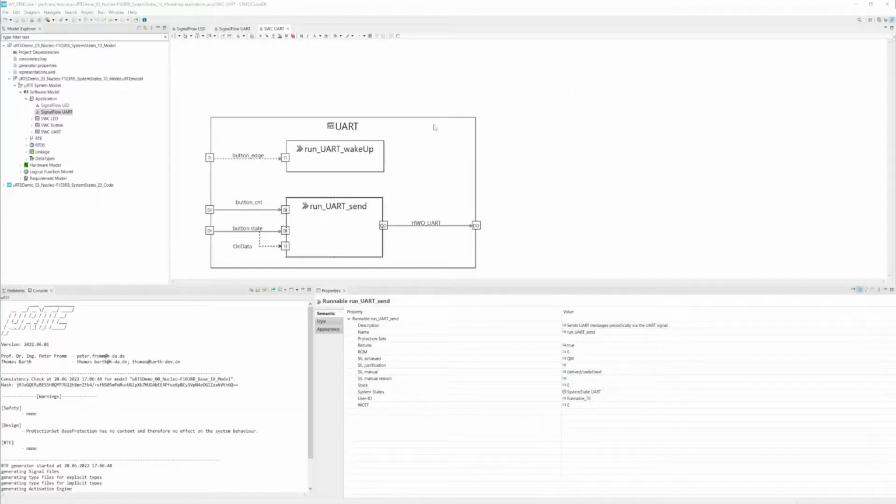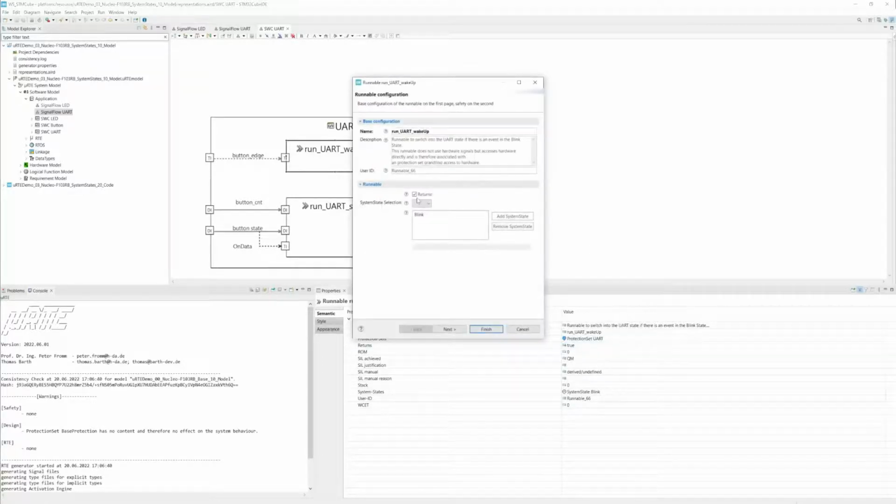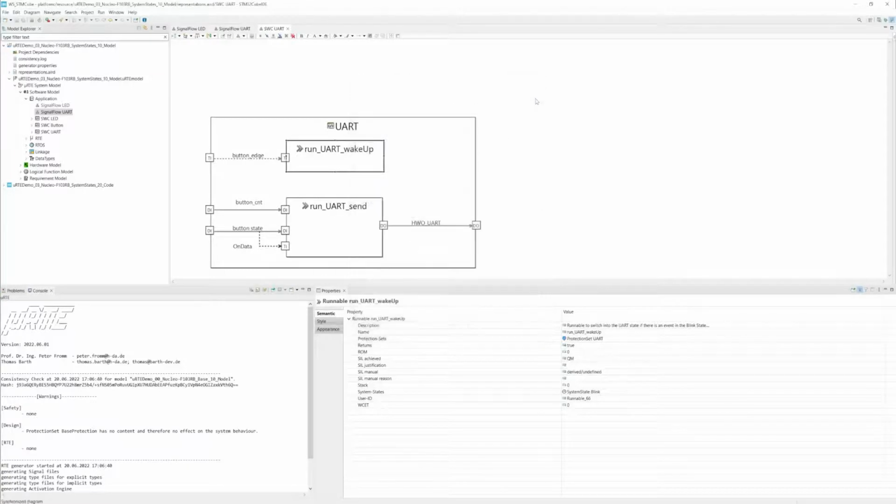What has to be done in order to allow those runnables that they can change the system state is to set this returns flag here, which will change the API of the runnable in such a way that it can create so-called state change requests.